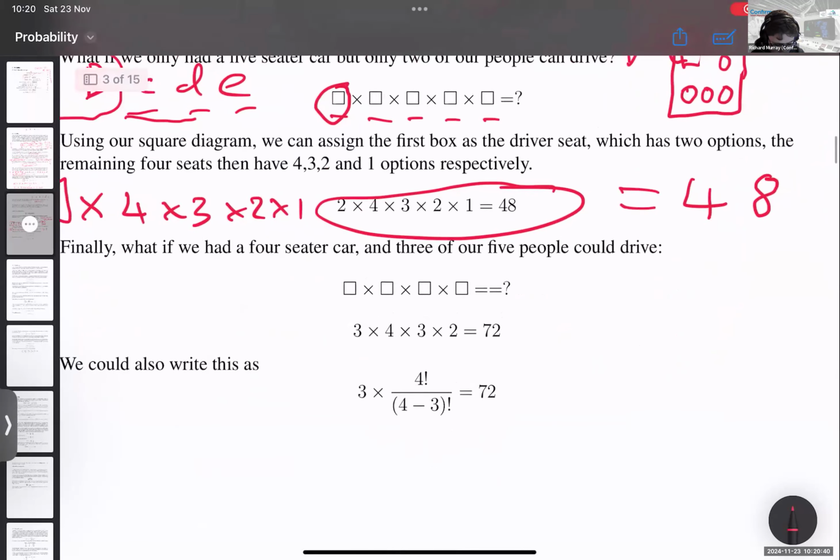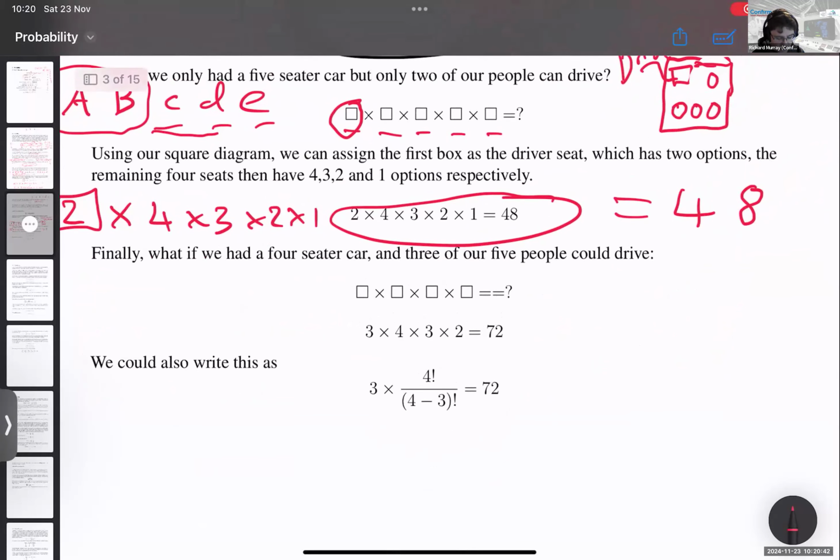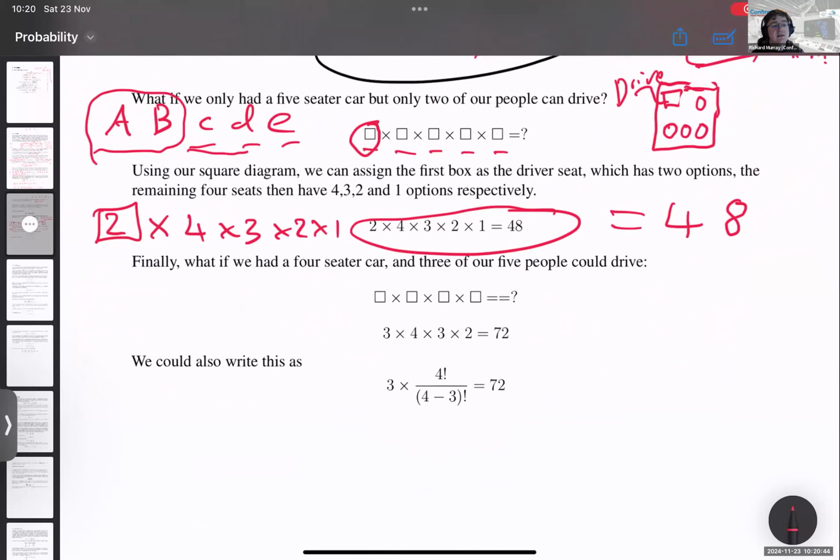If you're driving a far smaller car, sometimes for safety reasons, they don't actually have a seatbelt in the middle seat in the back, which means it's not actually a seat that you're legally allowed to drive in. So we can imagine a case where we have a 4-seater car, and we can imagine of our 5 people, 3 of them can drive, which gives us the case where we've got person A, person B, and person C, which are all capable of driving, and then person D and person E who can't drive.